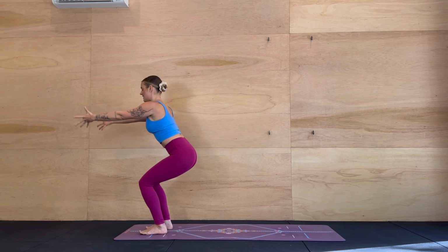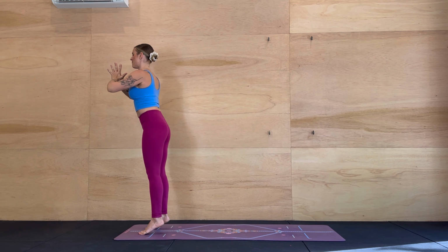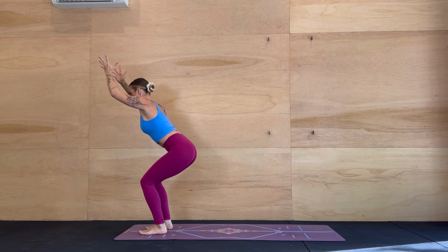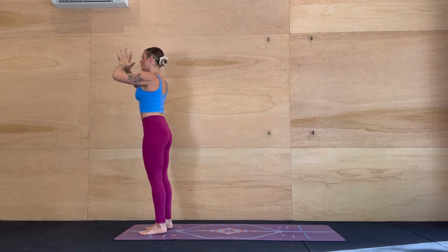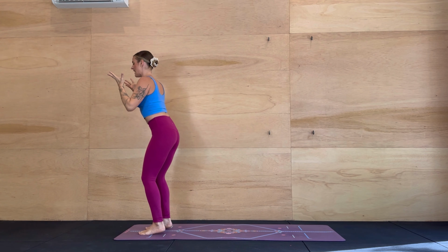Inhale, Utkatasana, chair pose. Exhale, hands to heart, rise up onto the toes, find your balance. Inhale, chair pose, sit a little lower. Exhale, lifting tall, turn the belly on. Again, inhale.